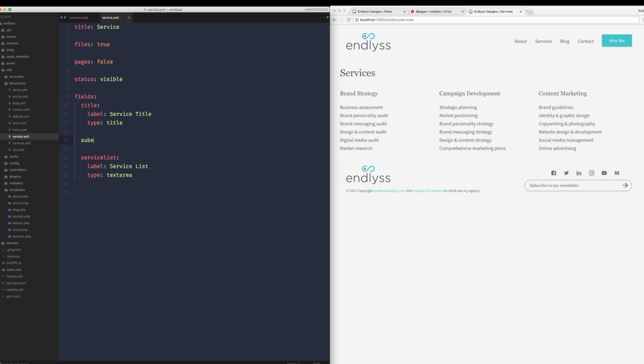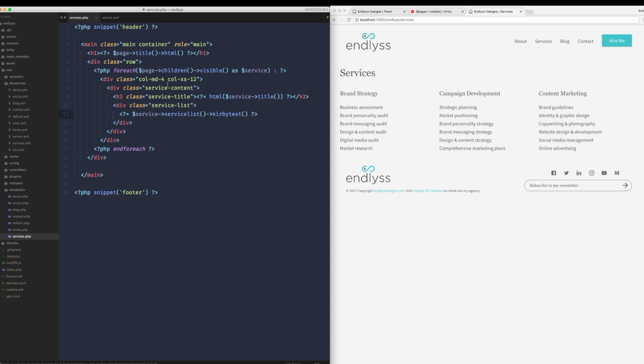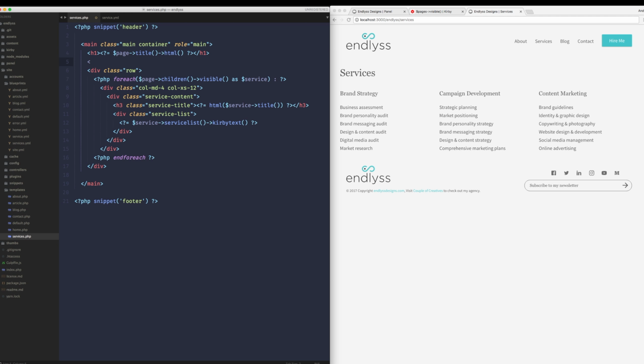Let's do subheading, label, service subheading, and type will be text area for that one. And then we'll go ahead and output that just below the h1 tag as a div class subheading.